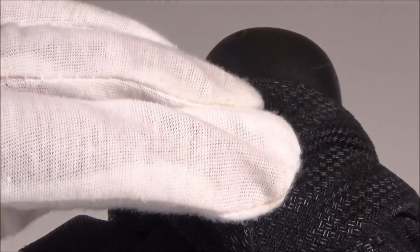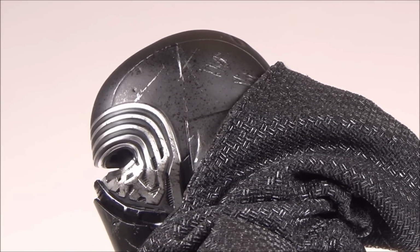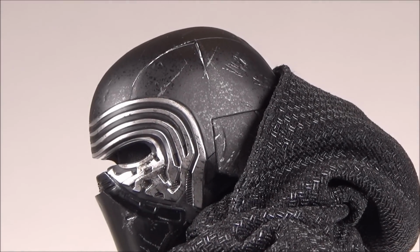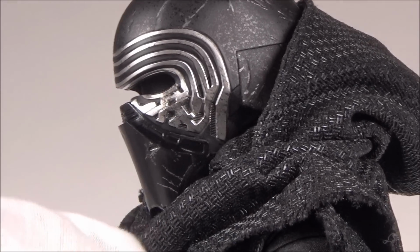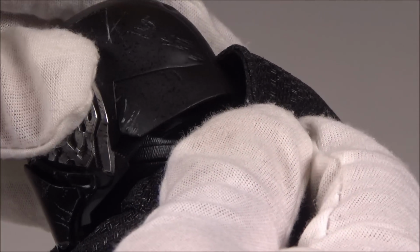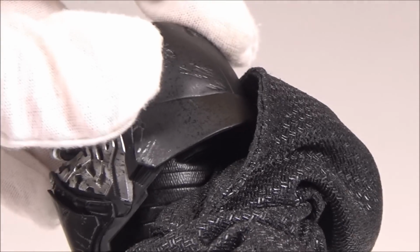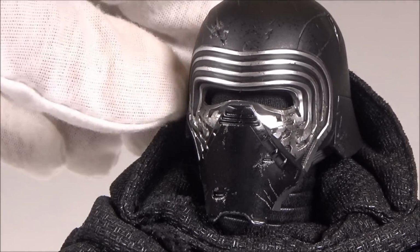And he's got a hoodie there. And the other side, also you can see battle damage scratch marks all over here as well, inside and on the side of his face. His mouthpiece there, and the back as well there. Okay. He looks way better with his hood on, so I'm going to put his hood back on.